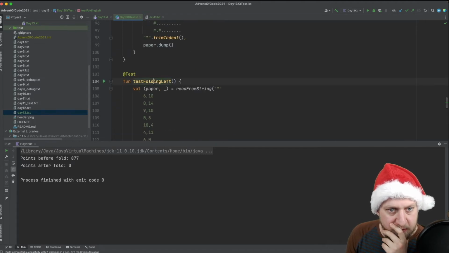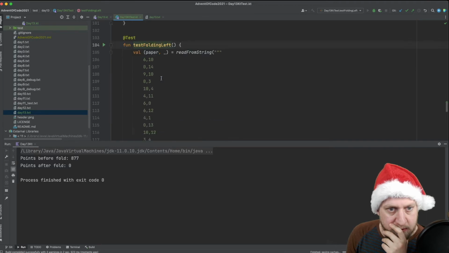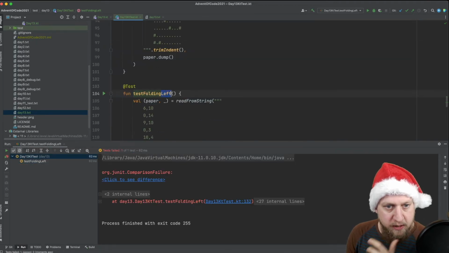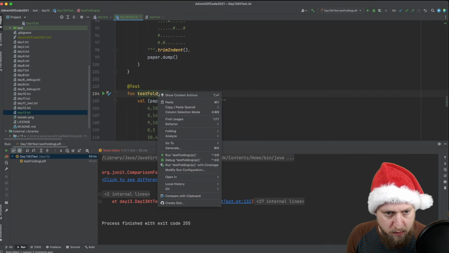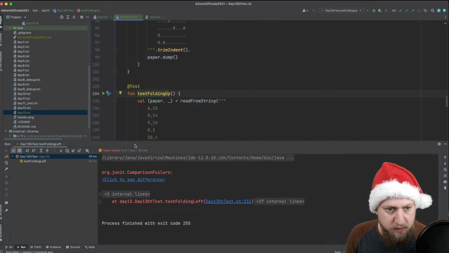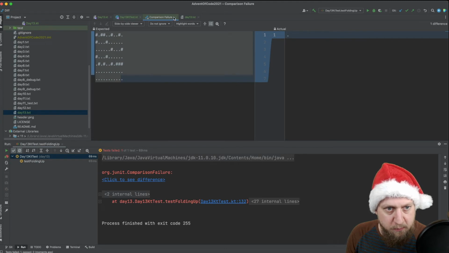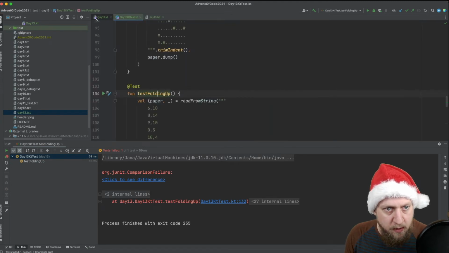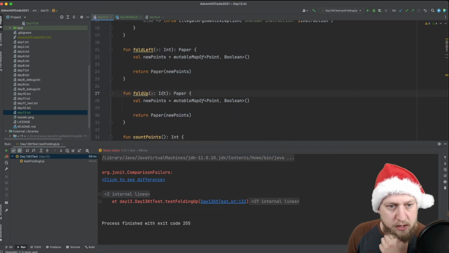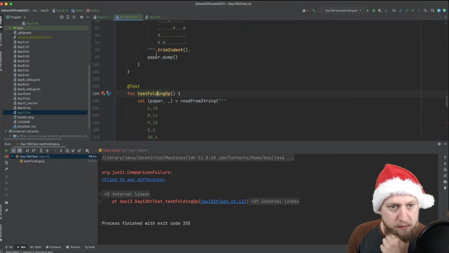Okay, if we run this, it will obviously fail. And this is now actually testing folding up. Yeah, because it should return an empty paper right now. That's not what we want. So we need fold up right here.